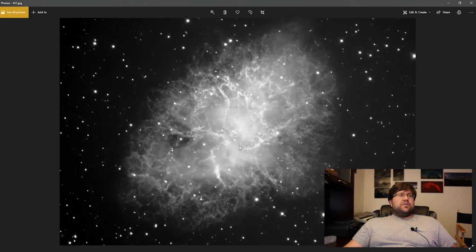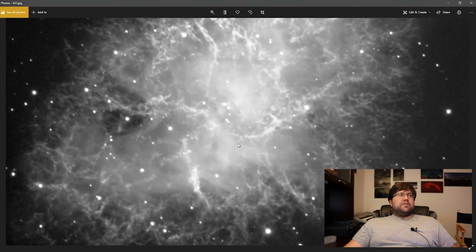And what's really cool is if you zoom in a little bit on the core, you see these lines right here, and what's cool about those is they're actually caused by the pulsar that's in the center. It's a rapidly rotating neutron star that's giving off pulses of radio energy.